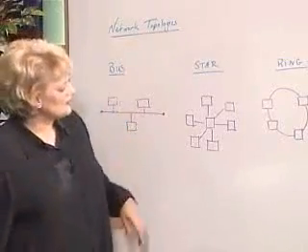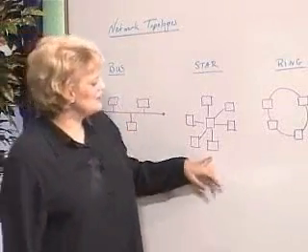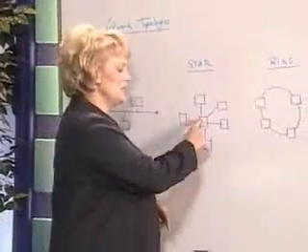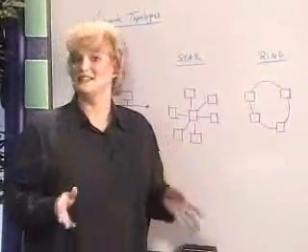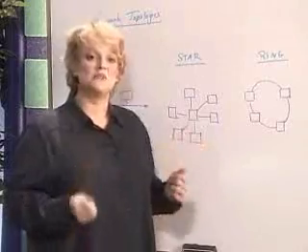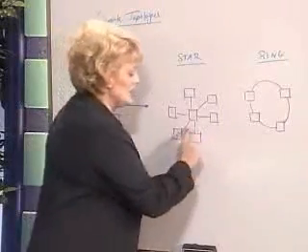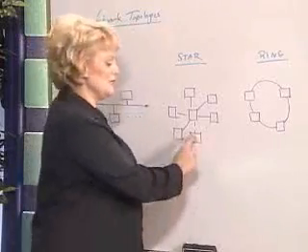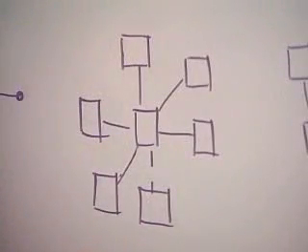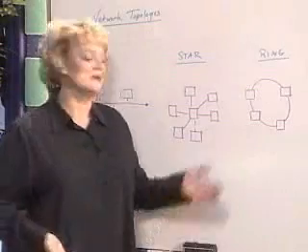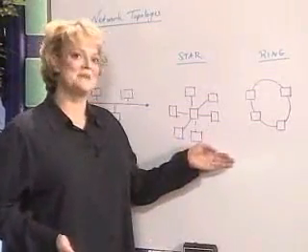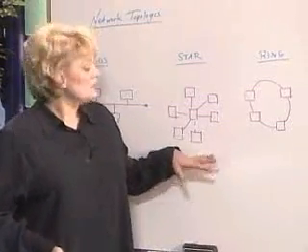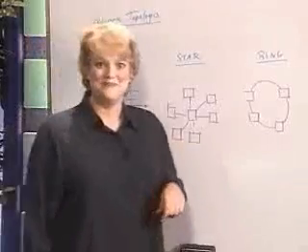Well, it affects all the computers on the segment, and you have to find the break somewhere up in that crawl space. On the star topology, there's one cable between the central hub and the computer, so it's a lot easier to isolate problems. Even though it takes more cabling, if this cable right here goes bad, I'm pretty sure it's that cable that went bad because this computer lost its connection and not the rest of them. So although it takes a little bit more cable to wire this particular setup, it's actually a little easier to work with, which is what makes it very popular today.